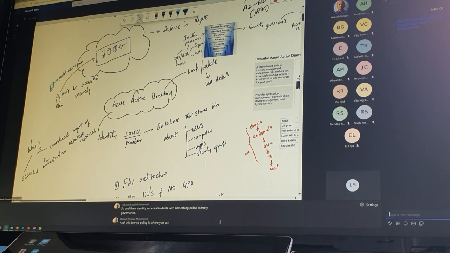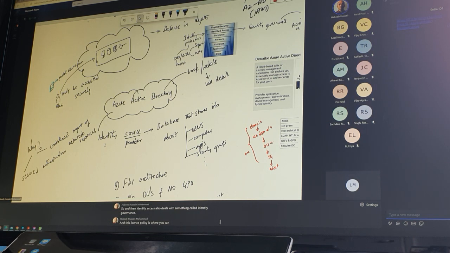Azure Active Directory is needed for you to establish secure authentication and centralized management of network resources. It can be your devices as well, right? So in other words, Azure Active Directory is also known as identity source or identity provider. When I used to work for VMware, the domain other name was identity source. Here at Microsoft, they call it identity provider, right?